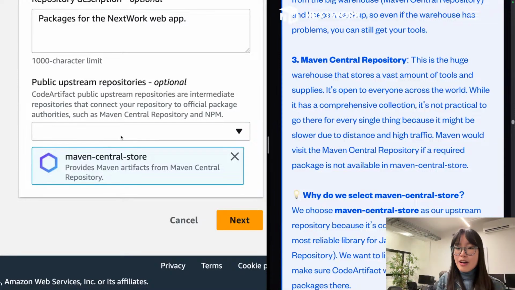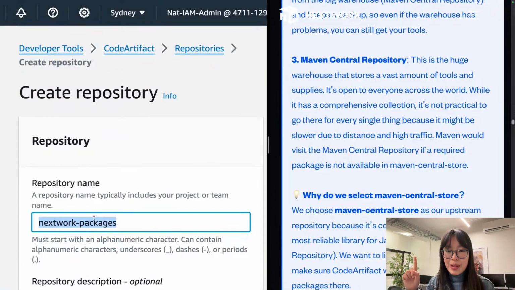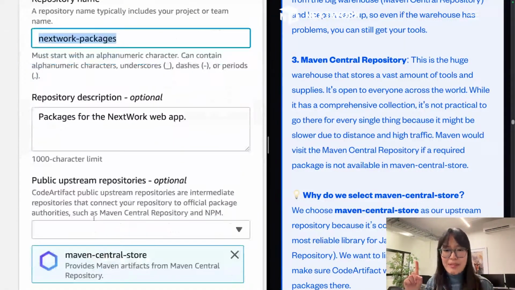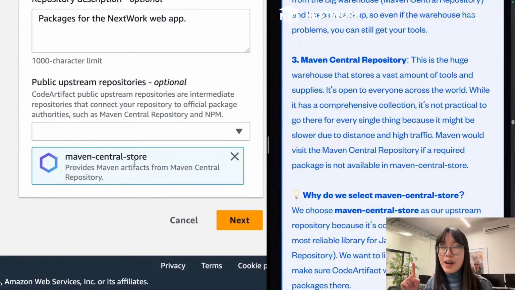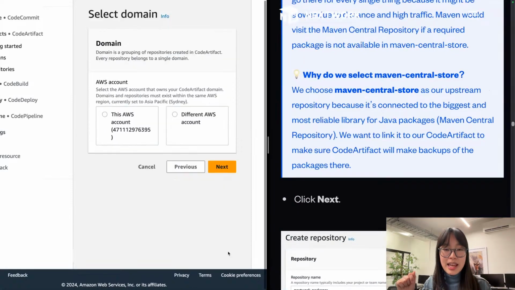So think of it as: first port of call is your local repository. That is the number one place Maven's going to go to. Okay, can't find it. Doesn't have the package I'm looking for. Fine. Next stop, the upstream repository. But if even that doesn't have what it needs, fine. Let's go to the Maven Central repository. And across these 3 repositories, Maven should absolutely be able to find all of the packages that it needs to build your project. Cool. Next.